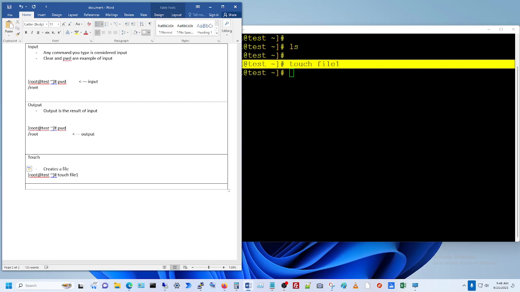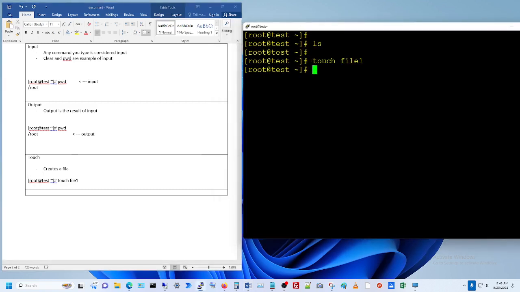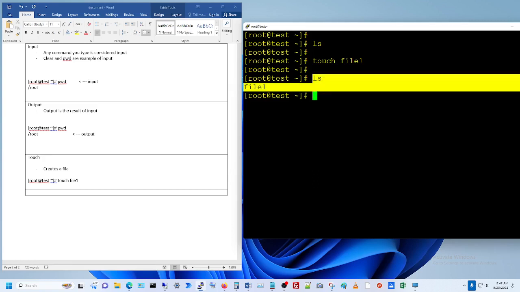So it creates a file with whatever file name you gave it. We created the file, but we don't know if it was really created or not, so I'm going to run ls here. ls says file1.